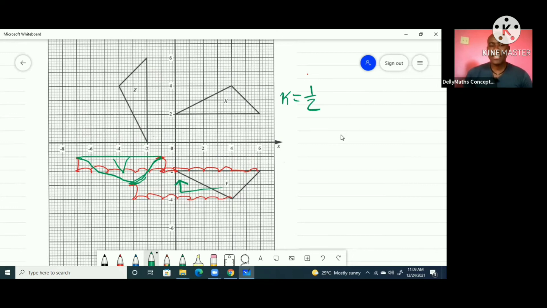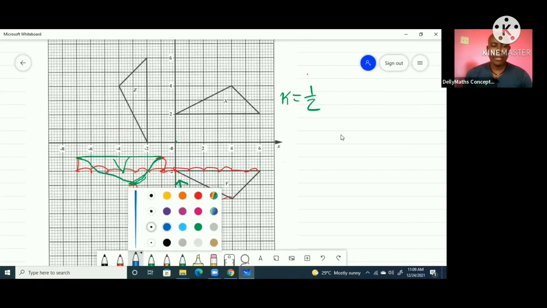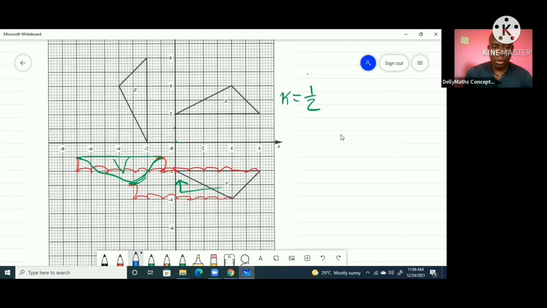Because the center is 0, 0, luckily for us, whenever the center is 0, 0, what happens is that you could manipulate all the coordinates. For example, this coordinate is 0, 2 - it's going to be at 0, 1. This coordinate here at 4, 4 is going to be at 2, 2, because we're taking half. And this coordinate here at 6, 2 is going to be at 3, 1 right here.